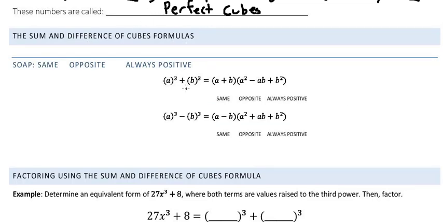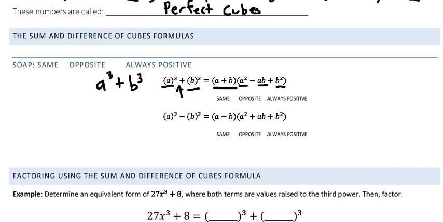First of all, in order to do this, you need to have a binomial, 2 terms, where each term is a perfect cube. So in this case, we had a cubed plus b cubed, which is the same as saying a has been cubed and b has been cubed. So how this factors is the first parenthesis kind of matches up to what the original was after I write them as cubes. So a plus b. In the next parenthesis, we're going to get the first term squared, the 2 terms multiplied in the middle, and then the last term squared.